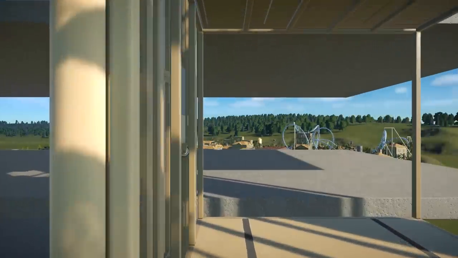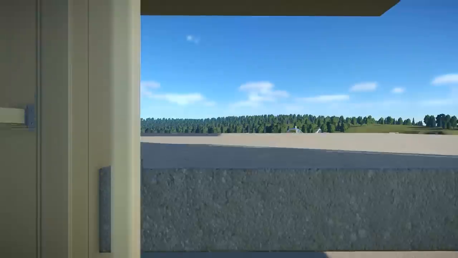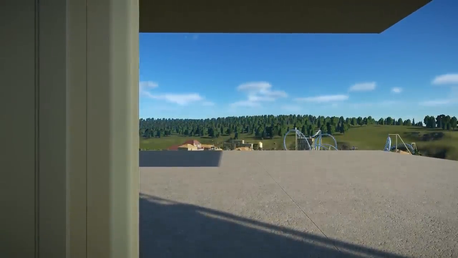But here's a little look at the on-ride section, how this is going to be. You can see just there where these different scenes are all going to be in the different sections. Five different scenes going in just there.